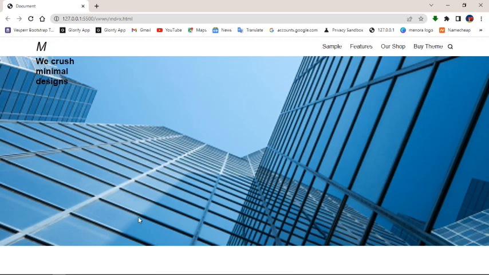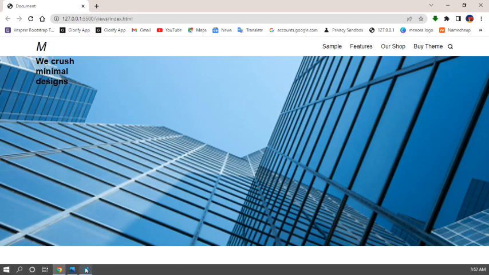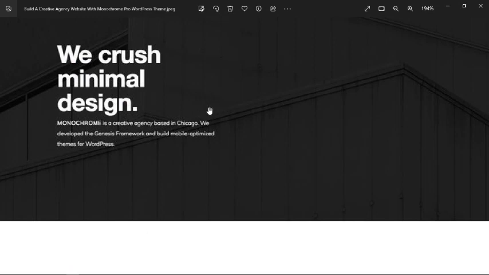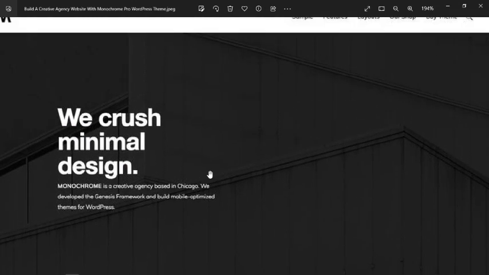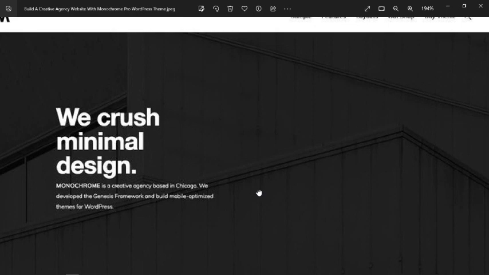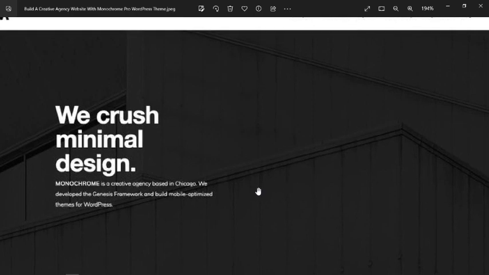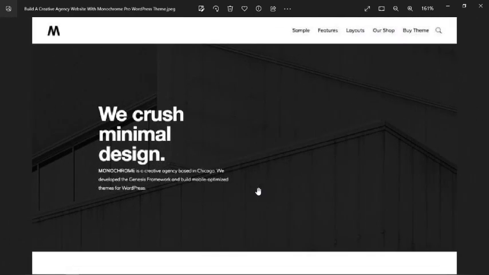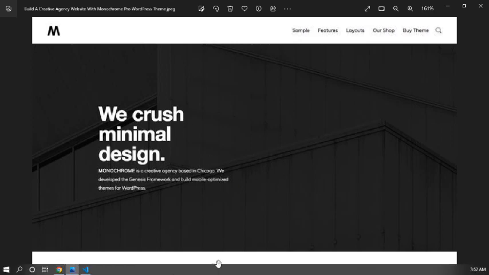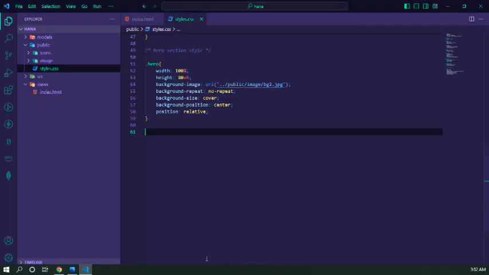So today we are going to be working on the hero section, and we're going to be trying to create the hero section. So let's go back to the design we've created before. This is a design we didn't create. This design we downloaded from Pinterest and we are trying to recreate here. So now, first thing first, let's go to our code. Let me show you guys how I added the background.